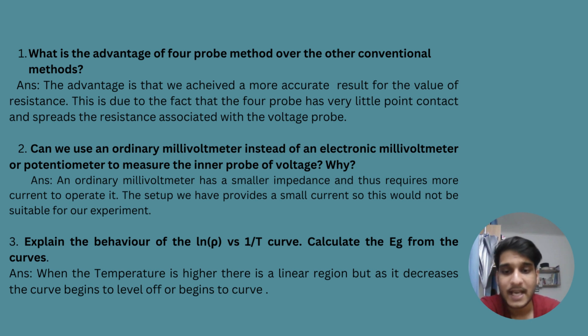We were then asked, can we use an ordinary millivoltmeter instead of an electric millivoltmeter or potentiometer to measure the inner probe of the voltage, and why? An ordinary millivoltmeter has a very small impedance and thus requires more current to operate it. The setup that we have provides a very small current, so this would not be suitable for our experiment.